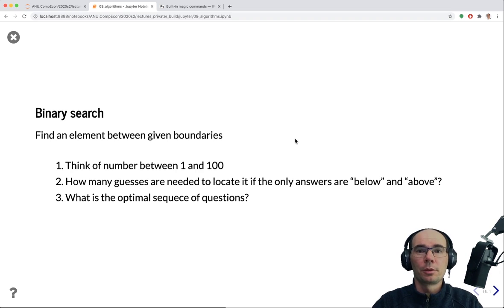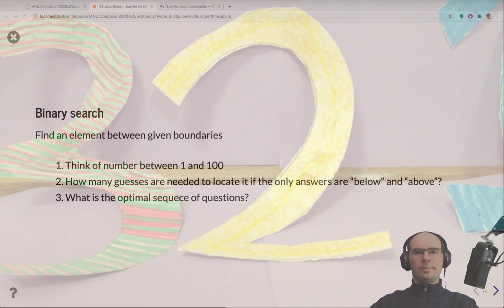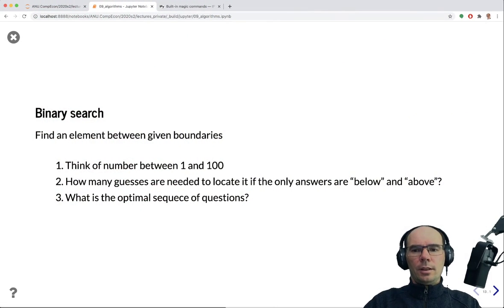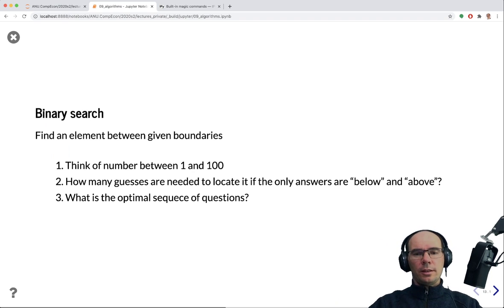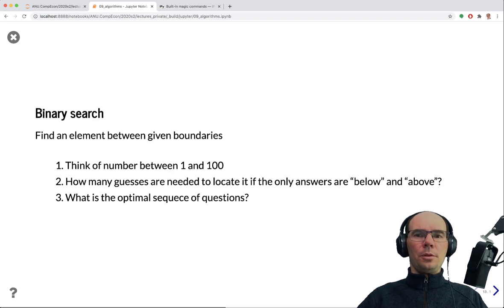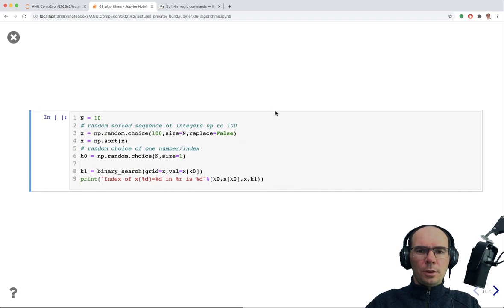The question I want to ask you really quick is, how many questions are required to locate the number, and what is the best sequence of these questions? Take some time to think about it. Okay, well, maybe you had the right idea, and the right idea is to break this interval of numbers from 1 to 100 into equal parts, or roughly equal parts, and continue doing that, until you zoom in on the number which was chosen.